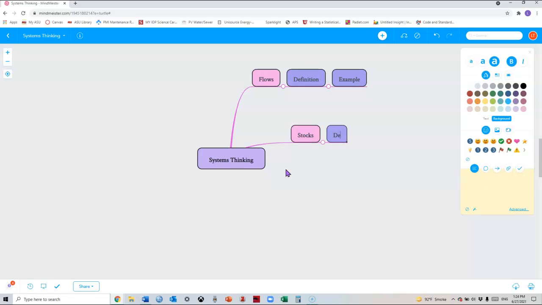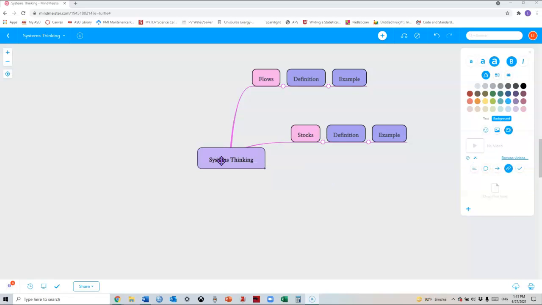We're going to do the same thing. We're going to tab for a new bubble and tab again for a new bubble. Now that we have a couple of different sections, I'm going to show you how to use videos, notes, links, and pictures that you can add into these bubbles.